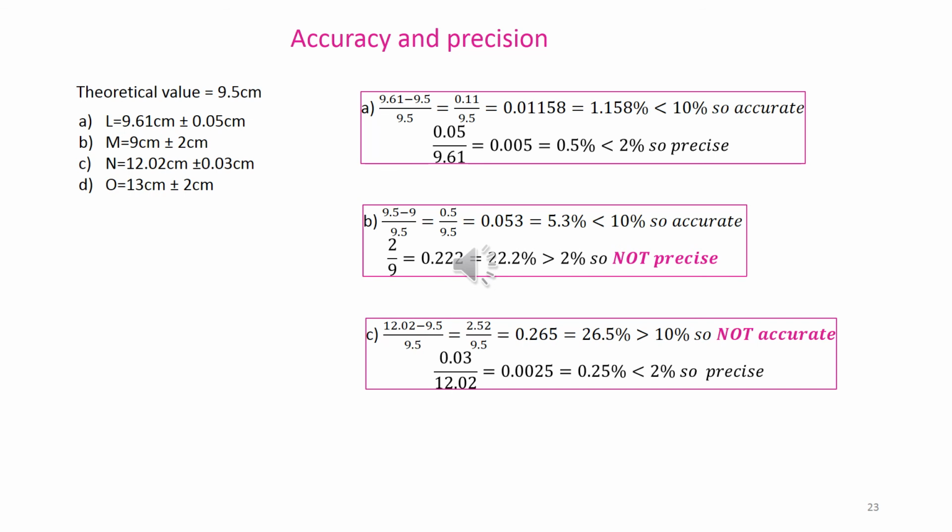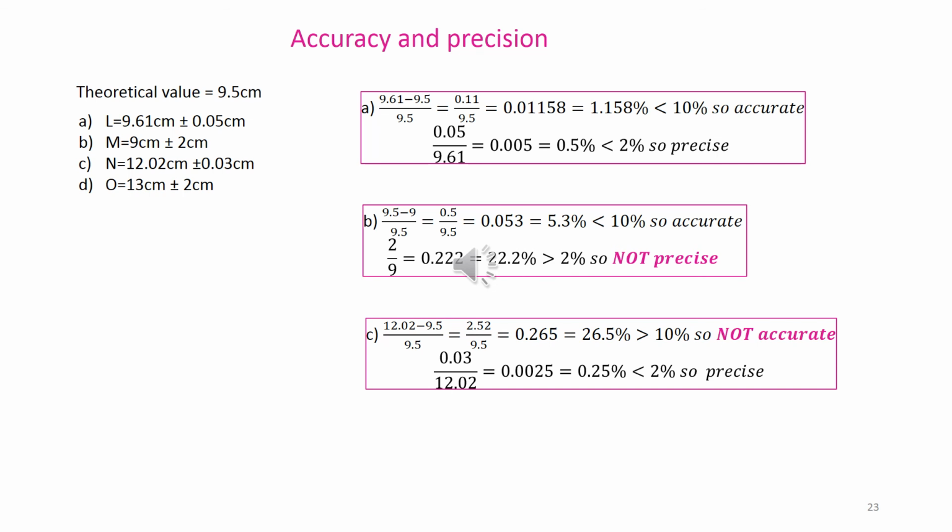اوكي هلا let's do it by calculation. بالبارت A you apply the formula وبتطلعوا بيطلع لكم دايما decimal من الفراكشن you multiply it by 100% to find the percentage. So بدي اياكم تكونوا قوية بقصة الديسيمال وكيف how to convert it to percentage. إذا طلعت less than 10% فينا نقول إنه accurate. والبريسيجن بدكم تاخدوا الerror for each، يعني مثلا الerror بأول part هي 0.05 divide by the value اللي هي 9.61 بيطلع لكم 0.005 يعني it is 0.5%. less than 2% so it is precise. So أول تلميذ is accurate and precise.